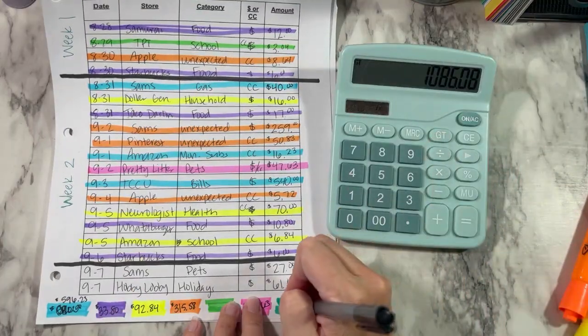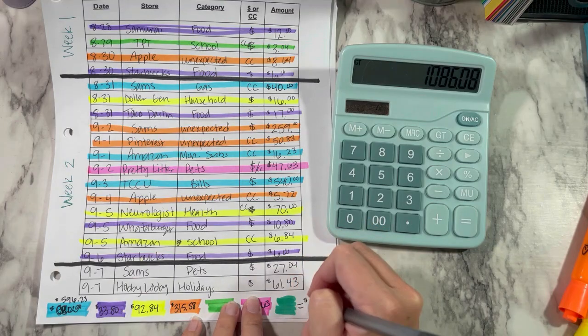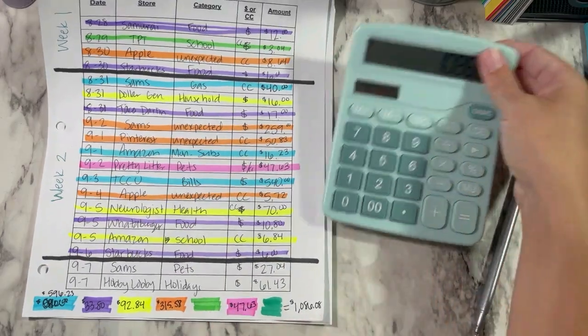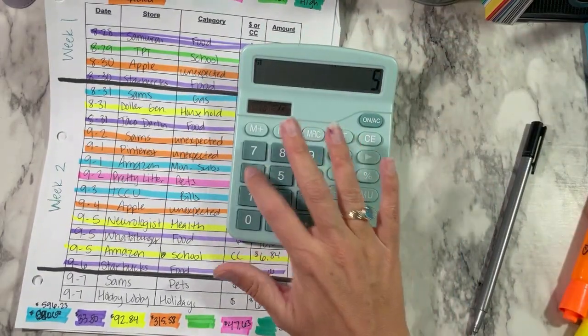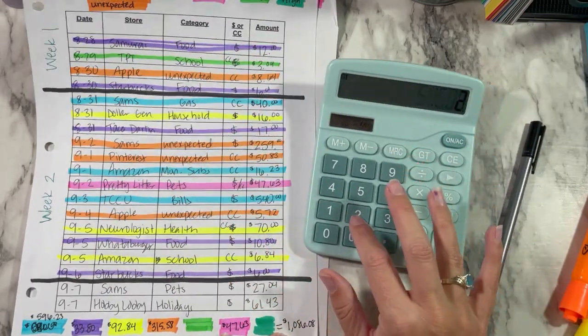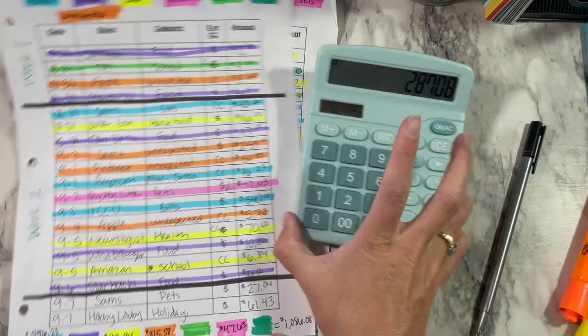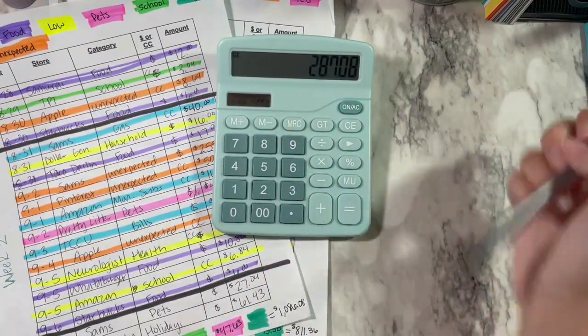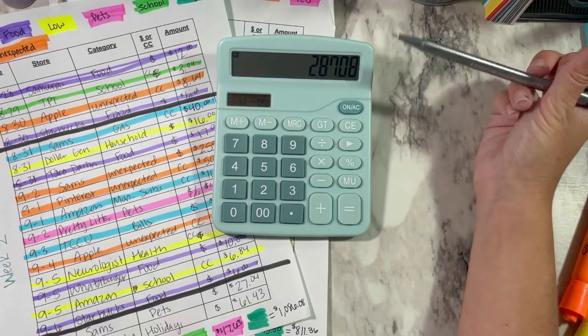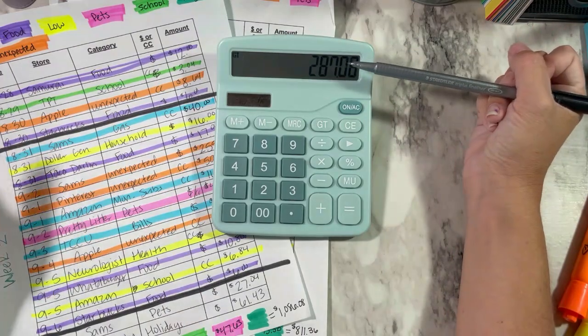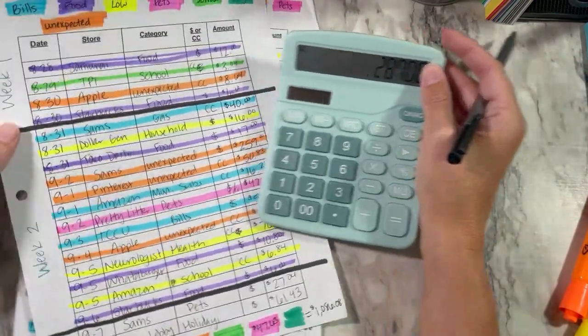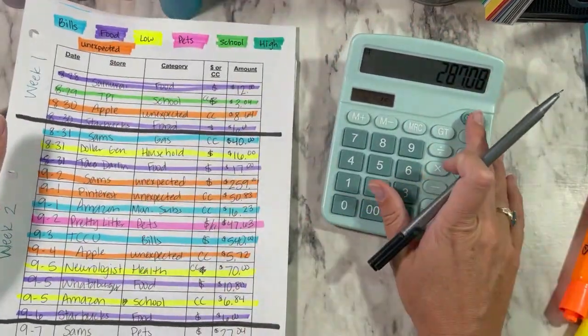So spent way more this week than last week. However, let's see. I'm going to subtract my Jeep payment and the $259 for the TV and see how much we actually spent. So really, if it wasn't for that bill and having to unexpectedly get a new TV, I would have only spent about $287. So that's not near as bad once you take those things off of there.